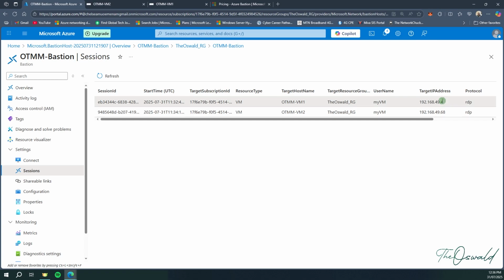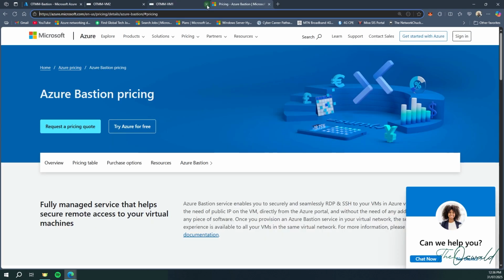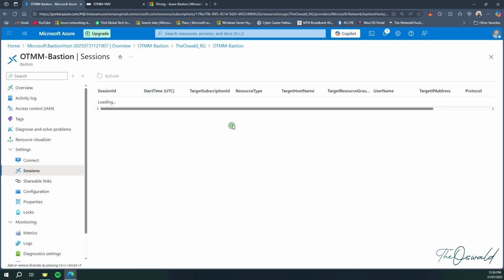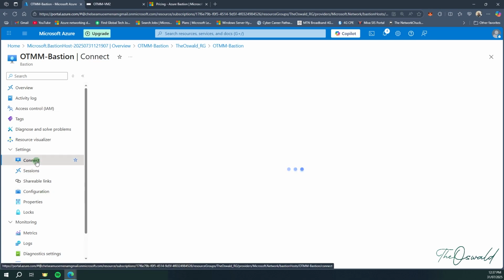So I'm going to copy the private IP address of VM1. So I'm going to copy this, and I'll come here. I'll just close VM1. So I'll close this session. So the session is out. If I come back here now and refresh, you'll see one session is gone. Give it a moment. So one session is gone. Only VM2 is running. I want to show you how this IP-based connection works.